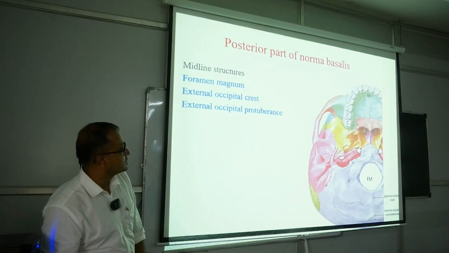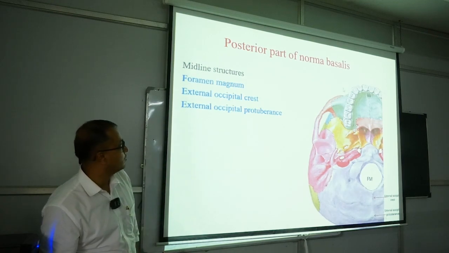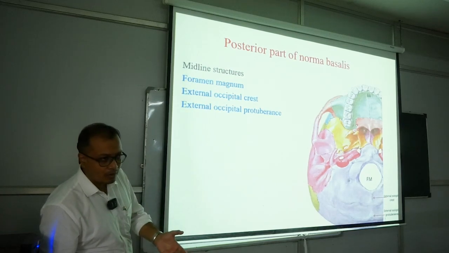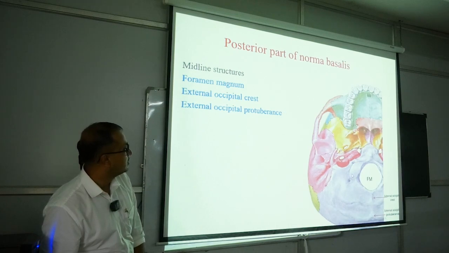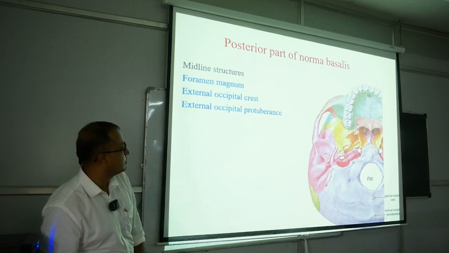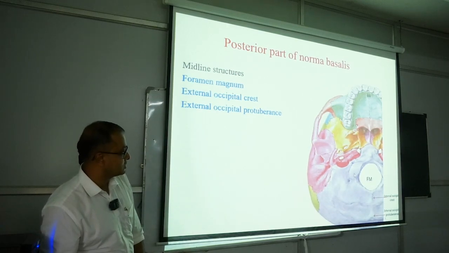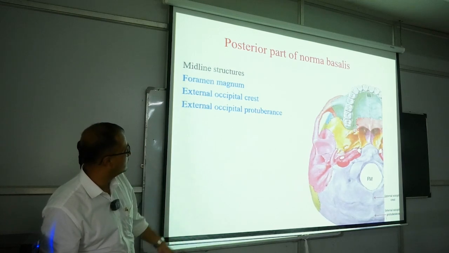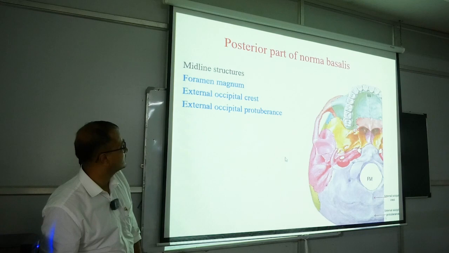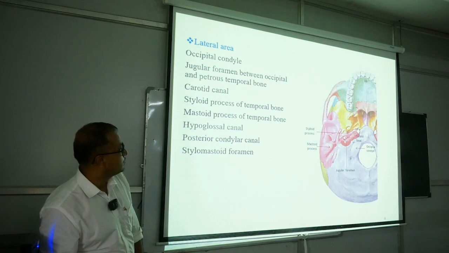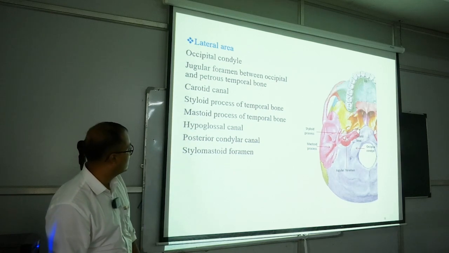Now we have the midline foramen present on the posterior part of the norma basalis, which is the prominent foramen magnum. The structure passing through is the end of the base of the brain and the beginning of the spinal cord. Here we have the occipital crest and the external occipital protuberance going on the back side, and these are the condyles into which the first cervical vertebra makes the atlanto-occipital joint. So these are the different views that we are looking into. And next to that we have a small opening, we call it the carotid canal.